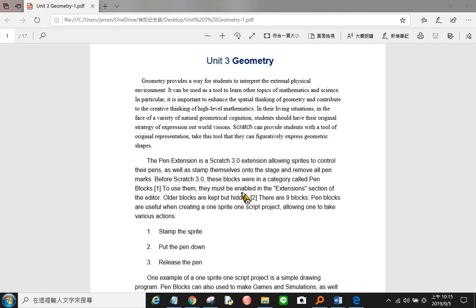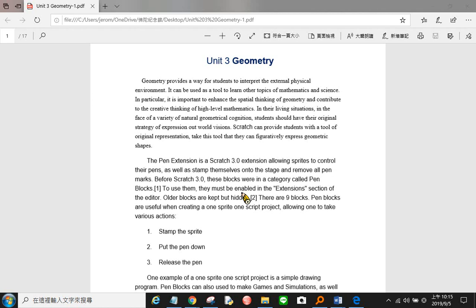Today we want to present a very interesting subject for you, which is using the computer to draw graphics. In mathematics, graphics we might call geometry.